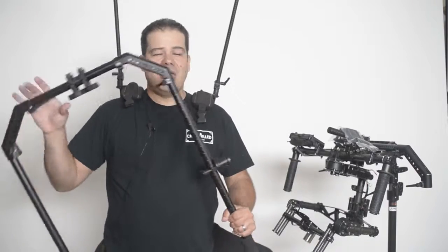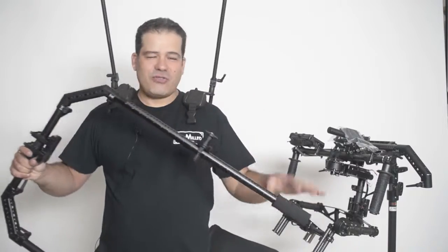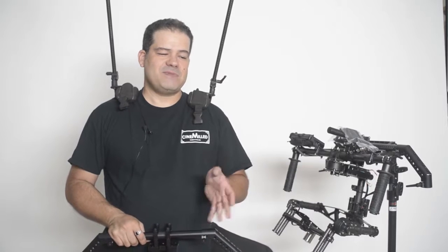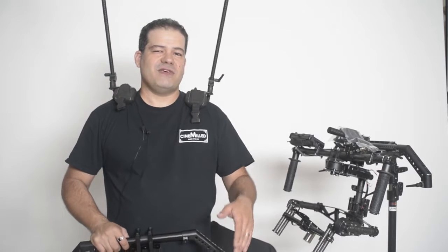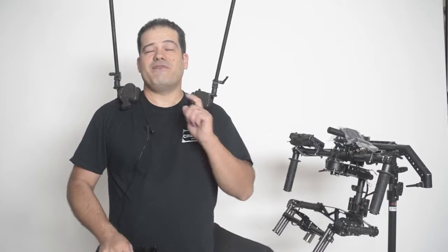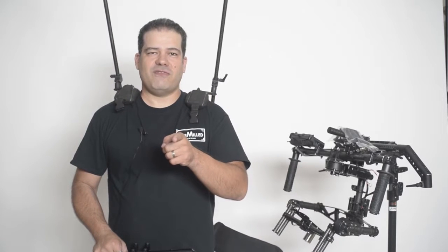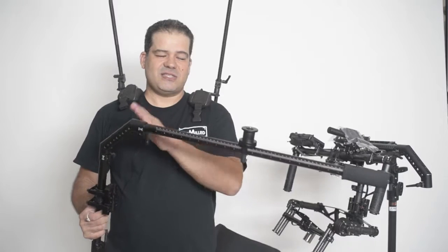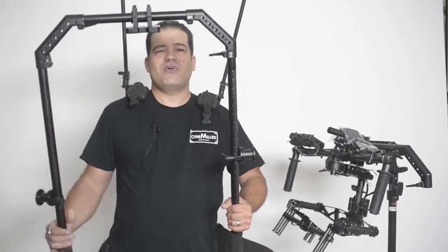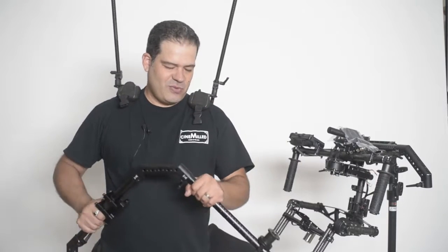That's all you need to do the jib mode. You need a ReadyRig or Tilt-a-Armor Man coming soon, the ring, the clamp kit that includes the bushing, a mount to mount your gimbal, and optionally the 30-inch long tube for the jibbing motion. The longer tubes are useful — I've also done jib mode with the 18-inch tube and it'll work with the 14-inch that comes with the kit, but the 30-inch gives you more range. And the best part is it all breaks down and fits inside the original ReadyRig backpack within minutes. If you already have the Pro Ring and the ReadyRig, all you really need to buy is the 30-inch long tube and maybe an extra set of handlebar grips.